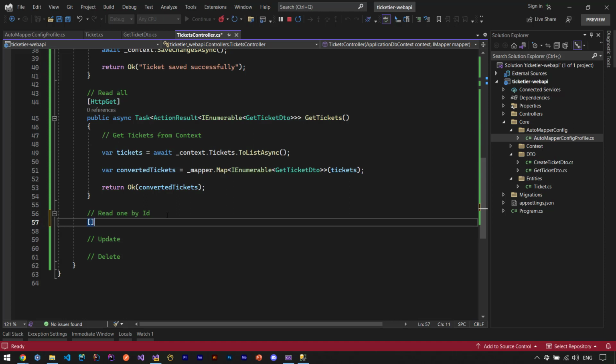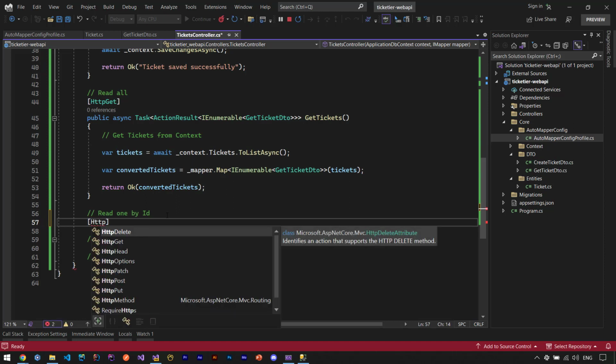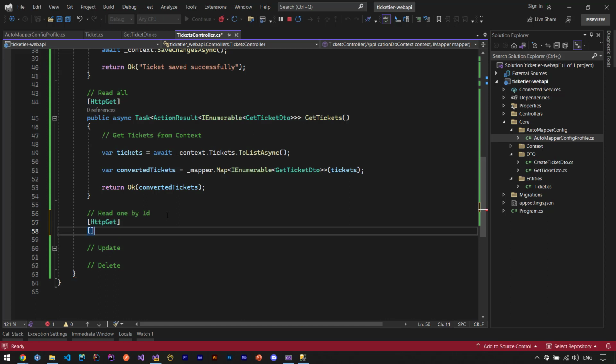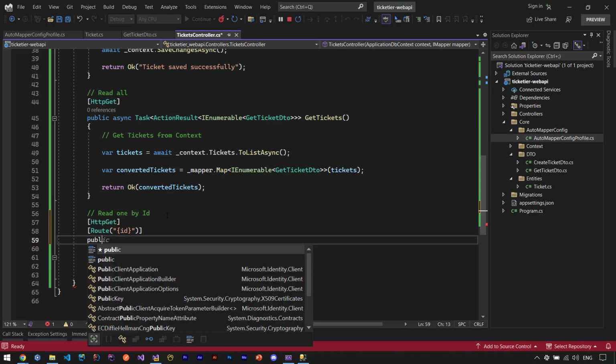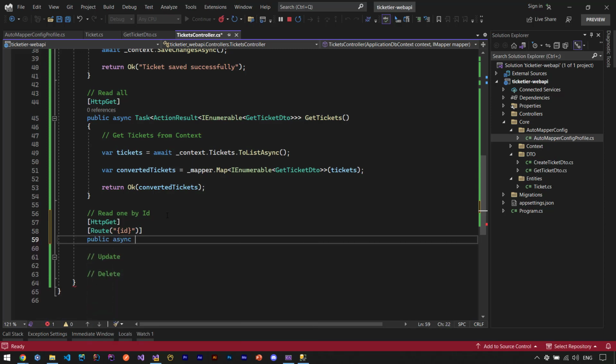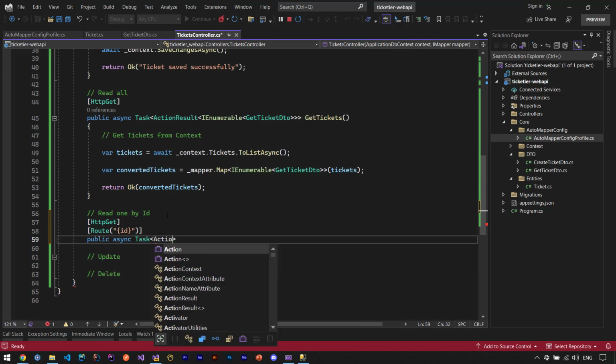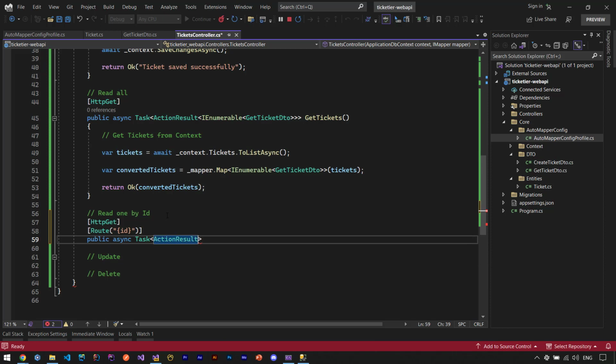So let's implement it. So we have HttpGet again, but this time we need to receive the ID of ticket from user. So let's receive this from my route, and I say that I want to receive this ID from my route. So that's it. Let's have a public async task, and again it is an action result, not IActionResult.